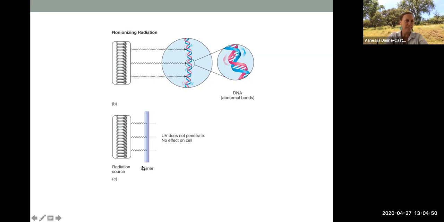What do we call the spore? Cortex, thank you, okay. The cortex of the spore is super, super thick, dehydrated, specialized peptidoglycan with extra layers on it. So it becomes essentially a barrier for UV penetration. And actually we saw this with our UV lab as well: with any type of barrier, UV is not a very high energy radiation, so it does not pass through or penetrate through barriers. When there is no barrier involved, it will excite molecules and cause abnormal pyrimidine binding, or thymine-thymine dimers.